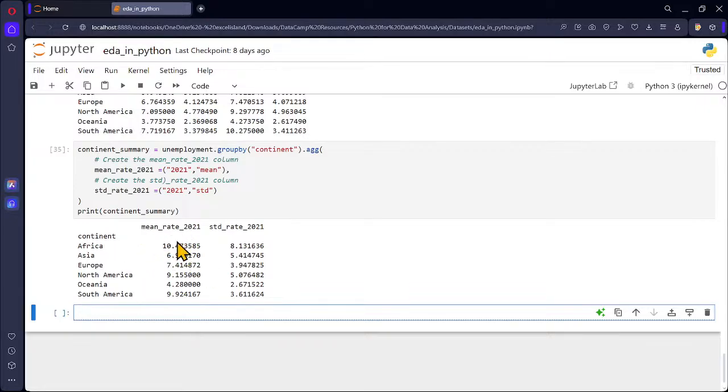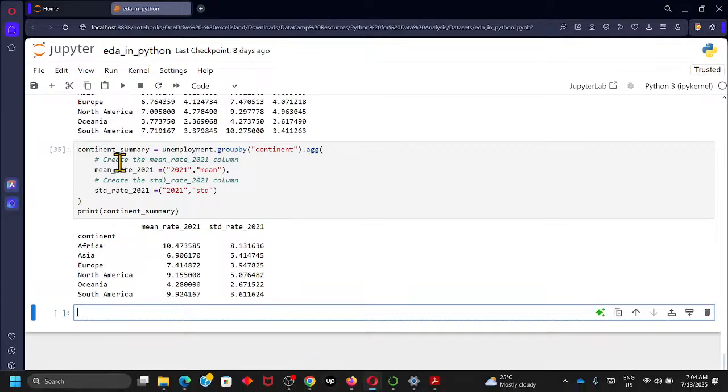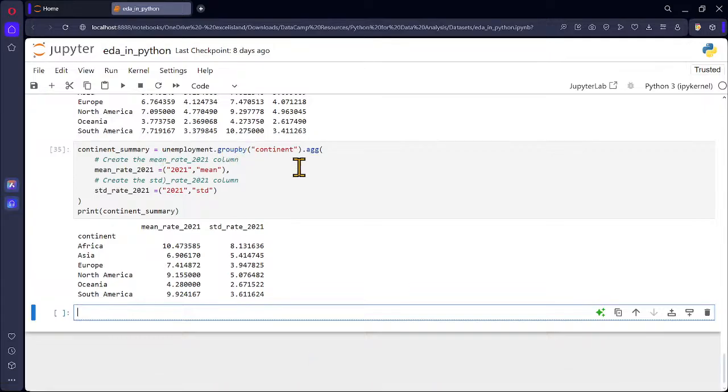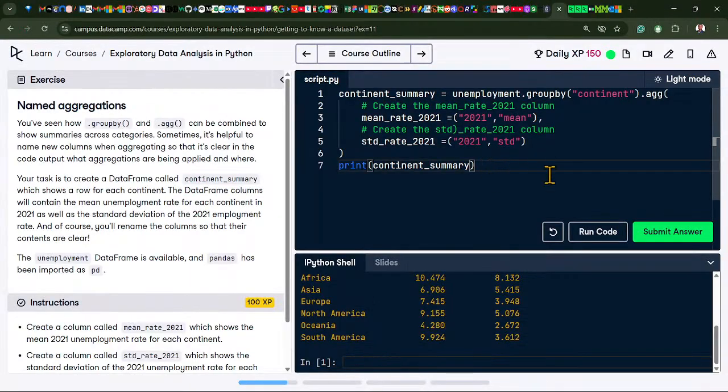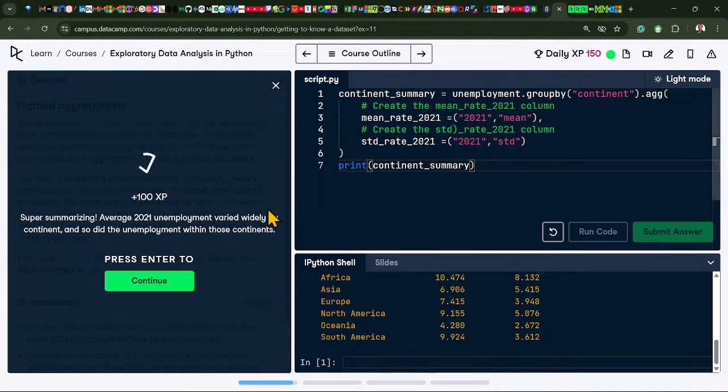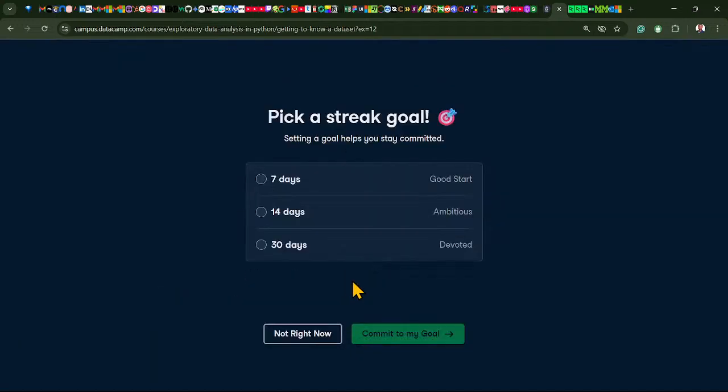We name the column specifically, separate the mean rate column, and declare the standard deviation column, which is the unemployment group by continent dot agg, a cool way to actually have a good summary. Super amazing. Average total unemployment varied widely by continent, and so did the variability within those continents.